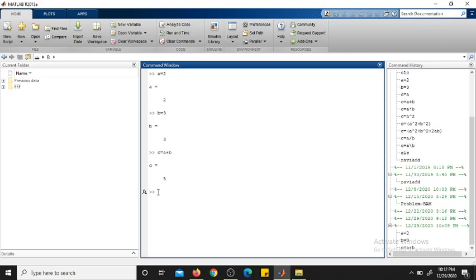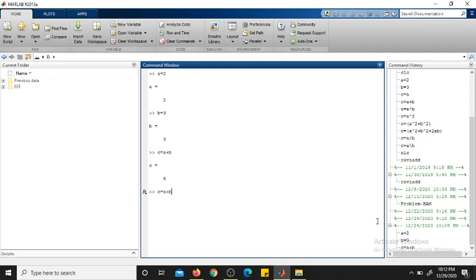Simply, if you press the up arrow, whatever earlier commands you entered, you will get them. Today I have entered a is equal to 2, b is equal to 3, then c is equal to a plus b.